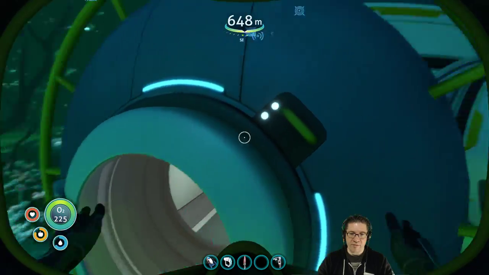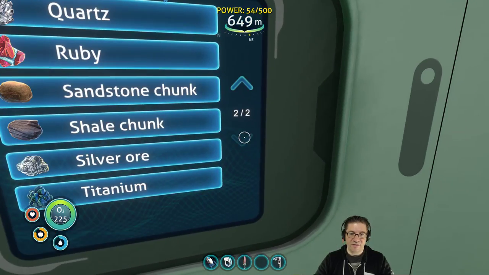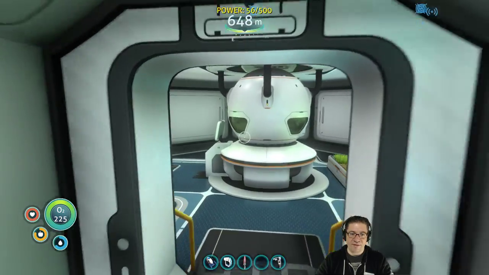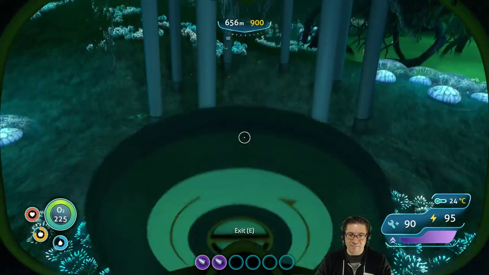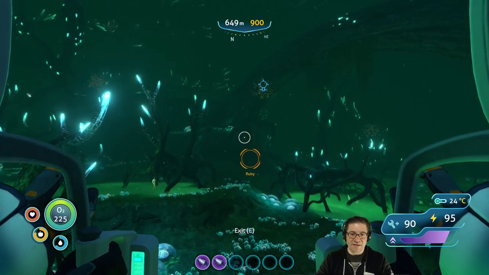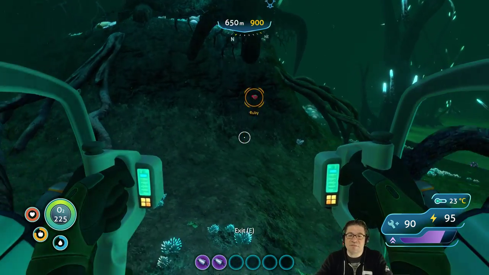Oh, wait. What am I doing? I got a scanner room. Come on, welcome code. Aboard, Captain. Hello. Ruby. There we go. Ruby, scan for me. Do your best. All right, buddy. Let's go get ourselves a ruby. Let's go jump into the ruby. Here it is. There.